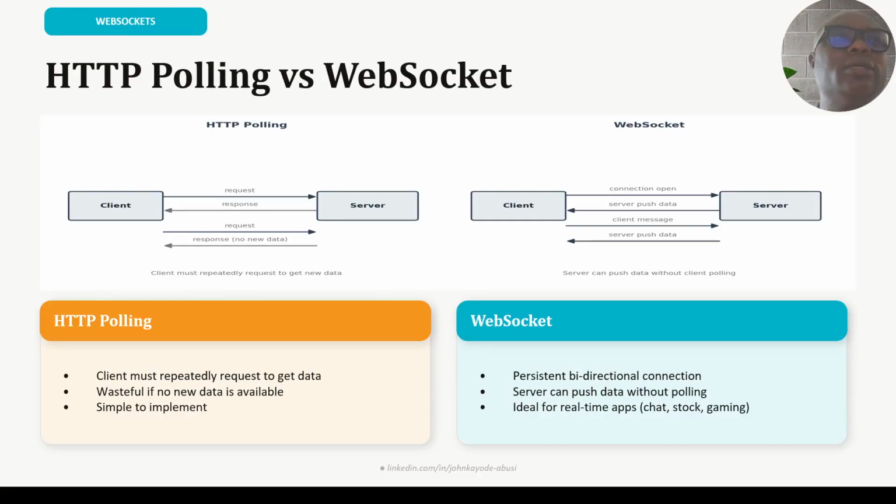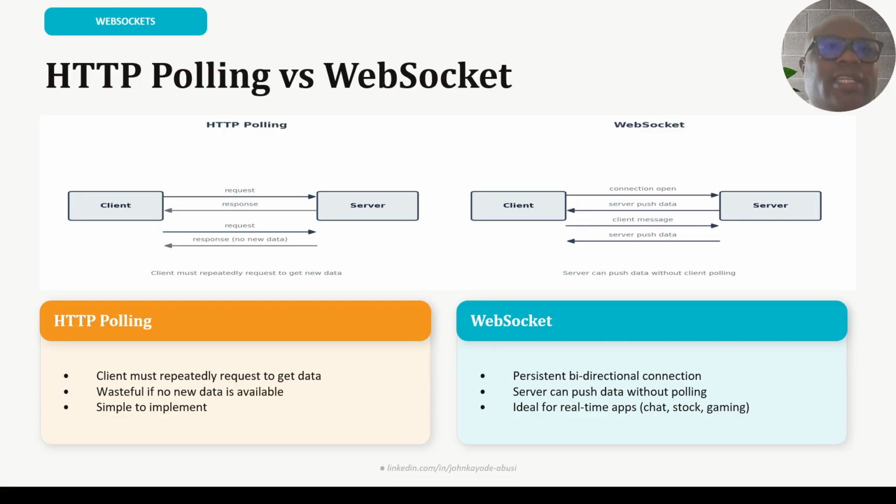So let's look at WebSocket. HTTP polling versus WebSocket. In the case of HTTP, when a client makes a request to a server, the server makes a response. So the client will always make a request to ask what do you have, before the server can respond. And if there is no new information, there is nothing.